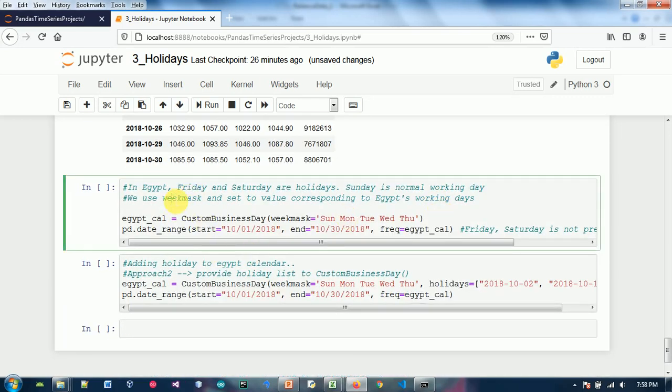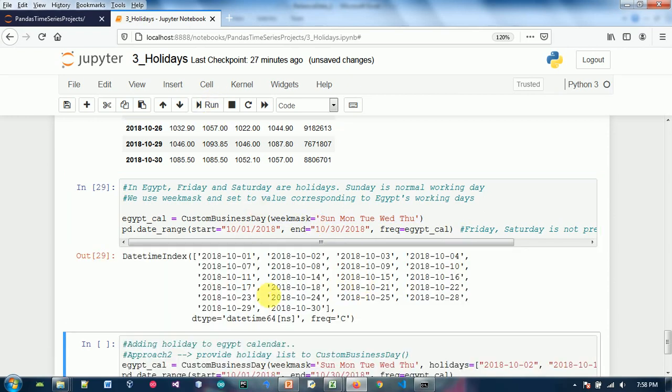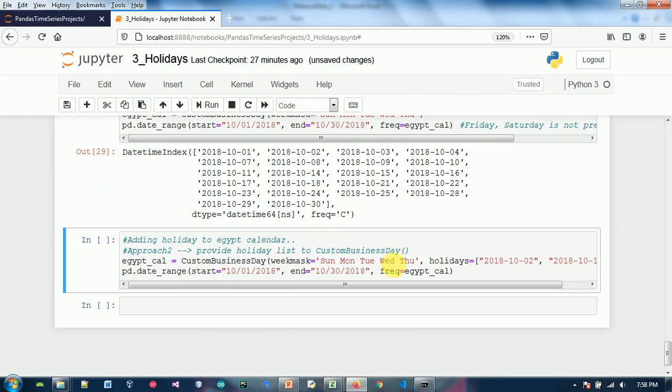That means my week is Sunday, Monday, Tuesday, Wednesday, Thursday, and Friday and Saturday are off. We define the week mask, then give the date range starting from 1st of October till the end, and then give the Egypt calendar as the frequency.